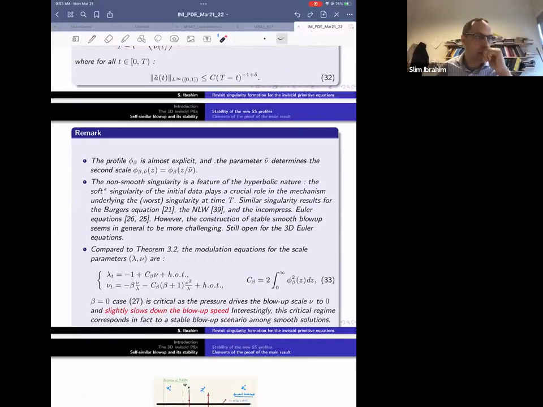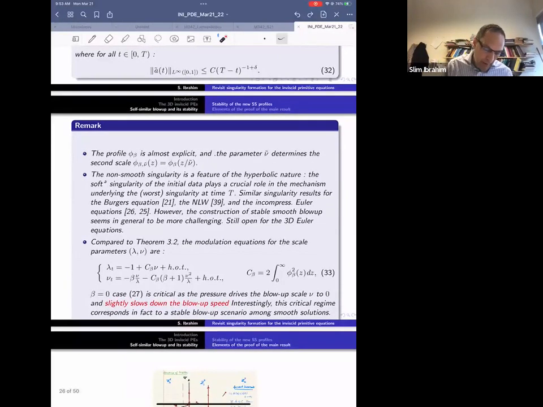So this type of result has been applied to several equations. I already mentioned the Prandtl equation, where the specificity is that you start from initial data that has a soft singularity like C alpha, and you propagate it to the solution. This is a hyperbolic feature. It was applied to Burgers by Collot, Raphaël, and Masmoudi, to the wave equation by Krieger, and to Euler by Tarek El-Gindi and Raphaël, El-Gindi, and Masmoudi.